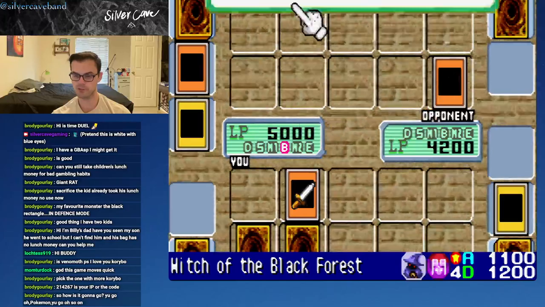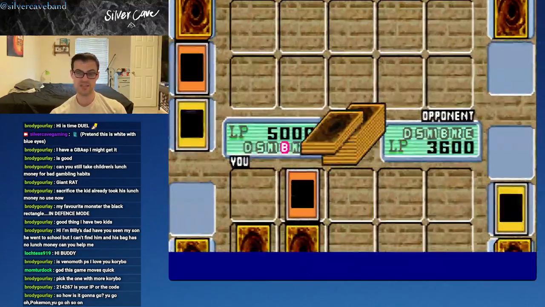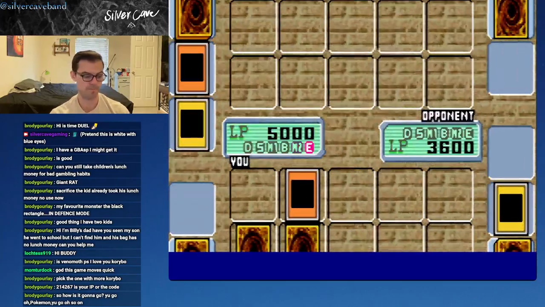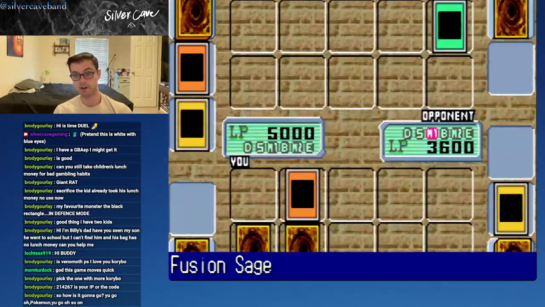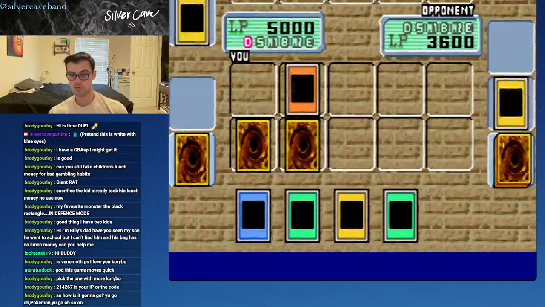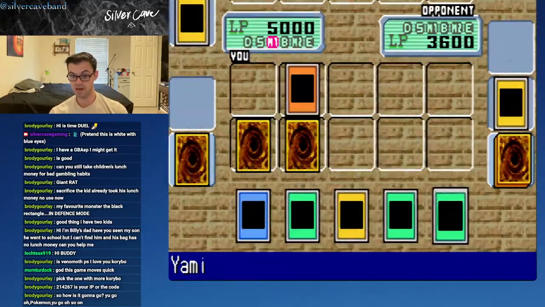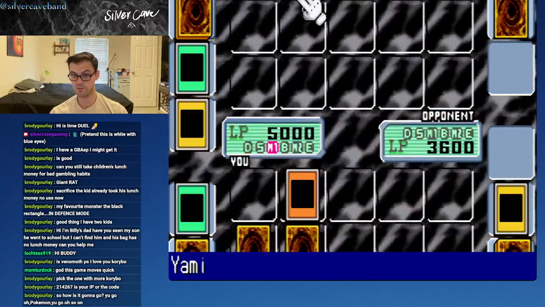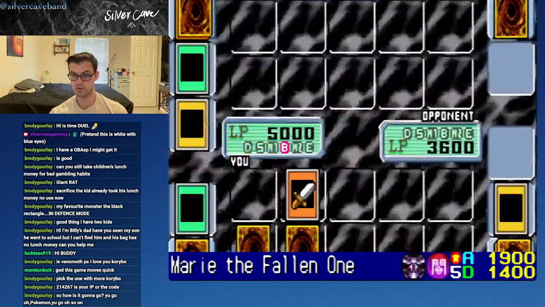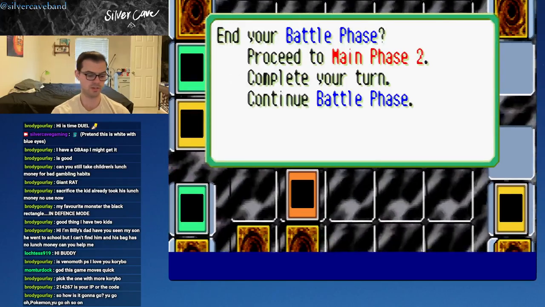We'll just use her Marie the Fallen One to destroy her Witch of the Black Forest. Now this card can be powerful because it can let them get a card from their deck, much like our Baphomet. There we go. But one card that you can get... Oh boy. Let's see. Okay, great. One card that you can get via Witch of the Black Forest is the Summon Skull, which is really strong. This Yami is, funny enough, will actually power up her Marie the Fallen One. So we can use that to our advantage. There we go. Perfect. We'll just complete our turn.